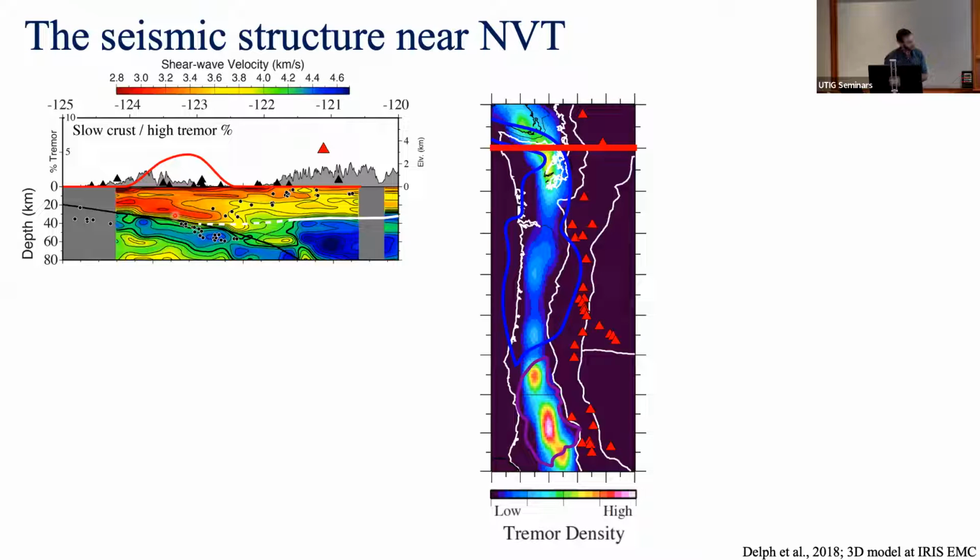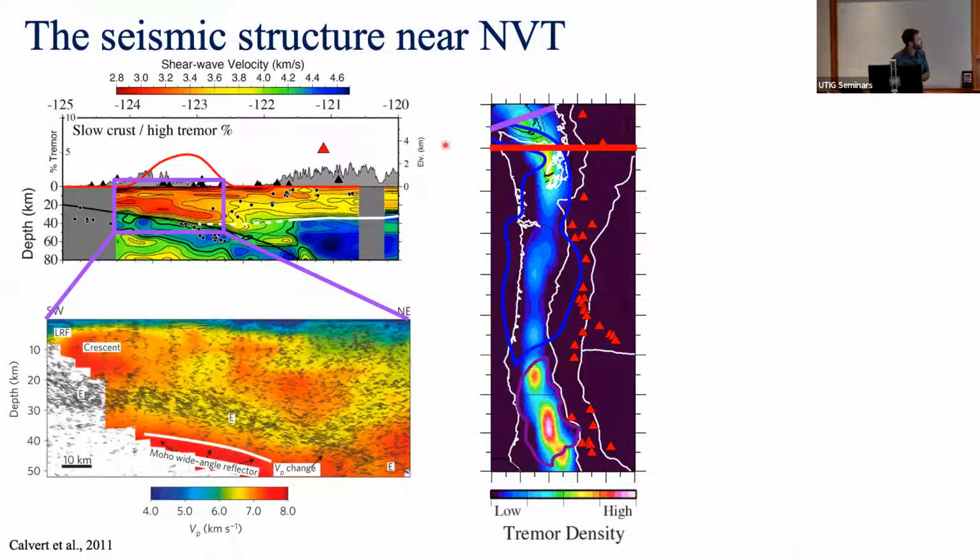Now there's been some active source imaging done just to the north of the study area. Many of you are probably familiar with this data set, but they image the same low velocity zone. They've inverted the color palette here, so reds are faster than yellows. So they see the same low velocity zone, and they also see, based on the reflection imaging, that it's characterized by this highly internally reflective package of material.